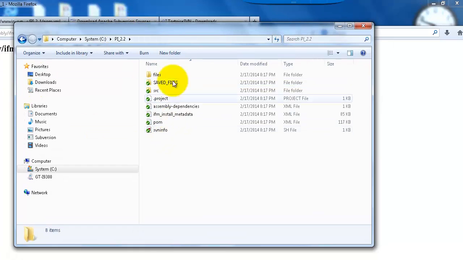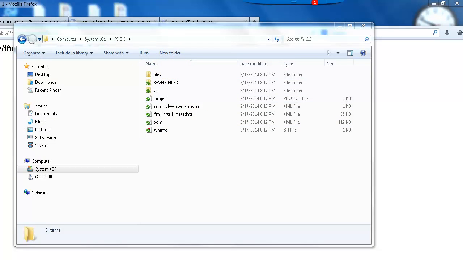It will be downloaded to our local desktop, or wherever you need. Here we see project, saved file, assembly, and everything that is in our source code. It downloads to our local folder structure.